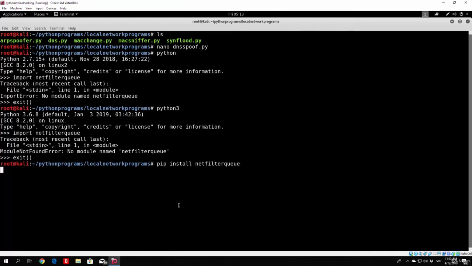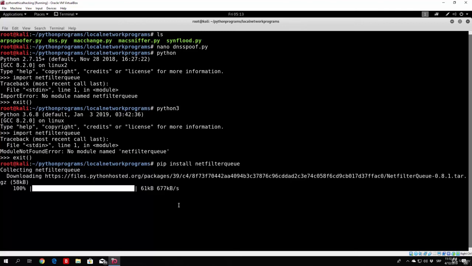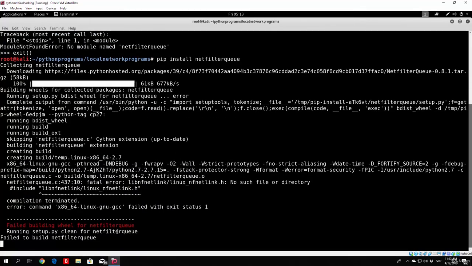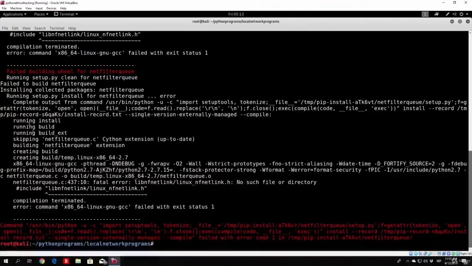We just run this, and what this will do is download the library that we need for our Python program. It's saying collecting netfilterqueue. Soon enough it should work for Python 2, but if it doesn't, we'll just try for Python 3. We can see it is downloading it right now, but it failed building for some reason.